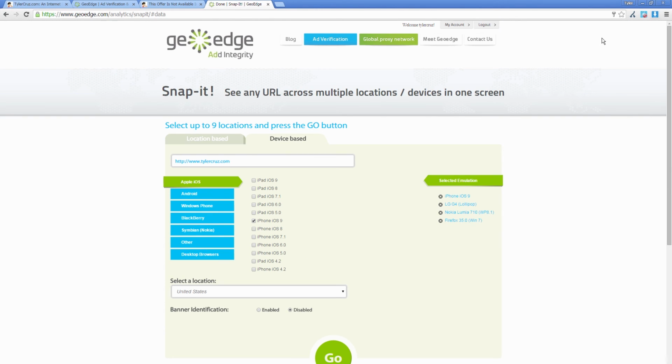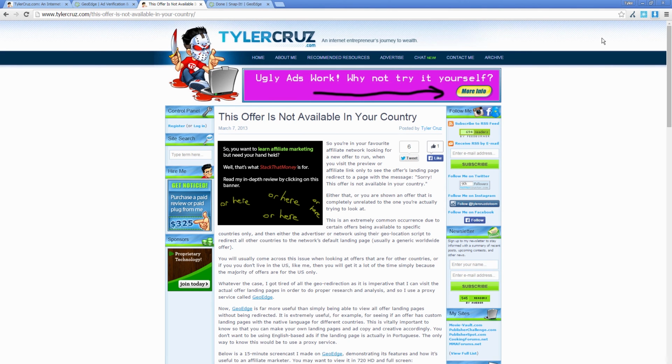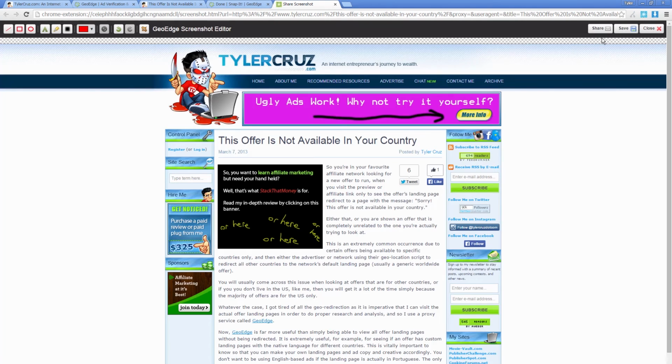Oh, and there's one more feature I wanted to show as well, and this is a very simple one. It's the screenshot option here. Basically, it'll just take a screenshot of the website on how it appears depending on what country you're from.